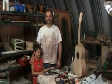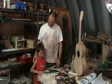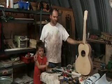Hi, this is me and my assistant Joshua. We're building a guitar, right Josh? Yes. We're building it for Tim Pratt? Yes. Alright, this is the status of Tim Pratt's guitar.